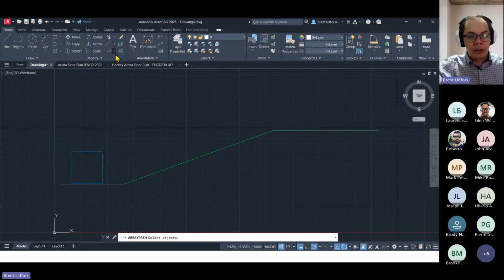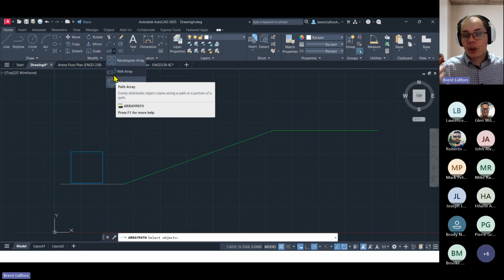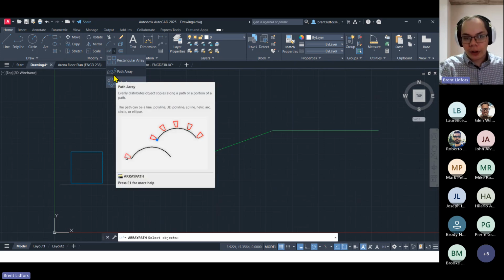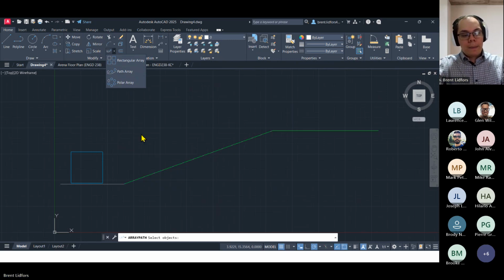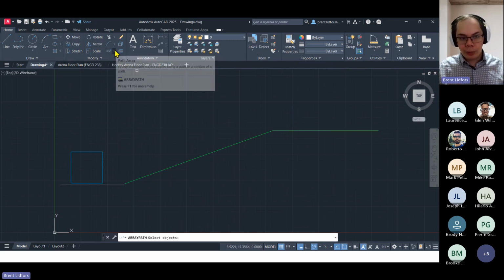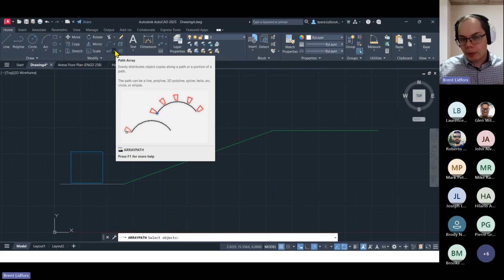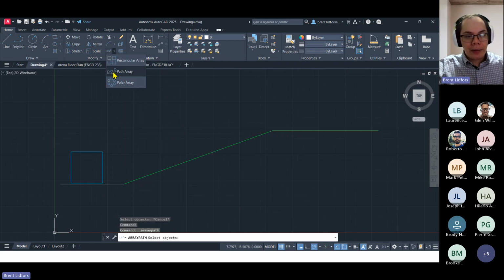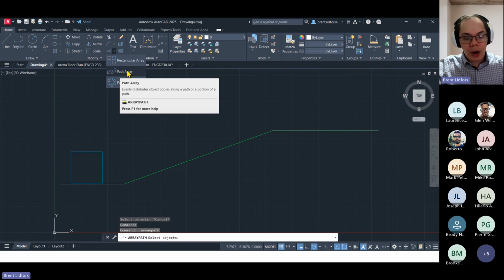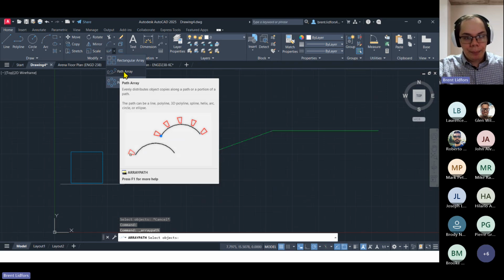So unlike rows and columns or radius, it's going to make a bunch of those objects along a polyline and then specify some distance between those objects or a number of objects. So I'm going to choose path array. That's our second option from our drop menu here.